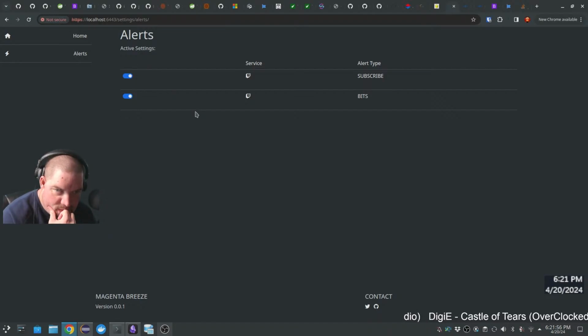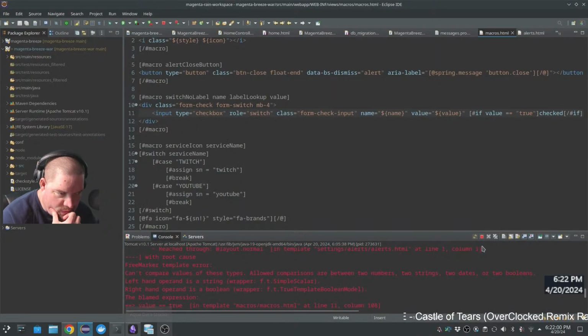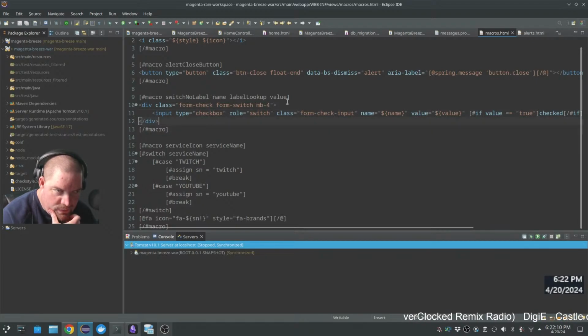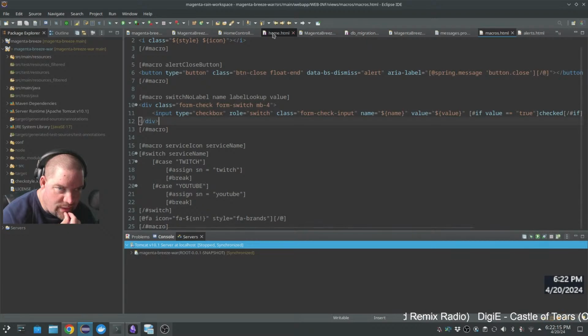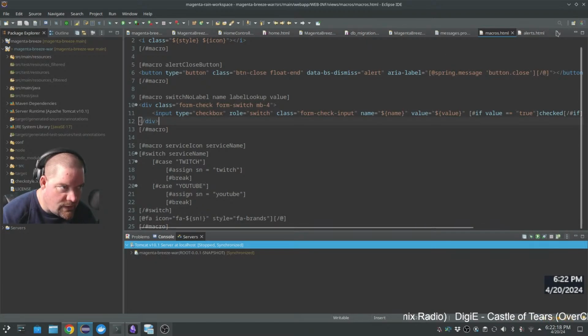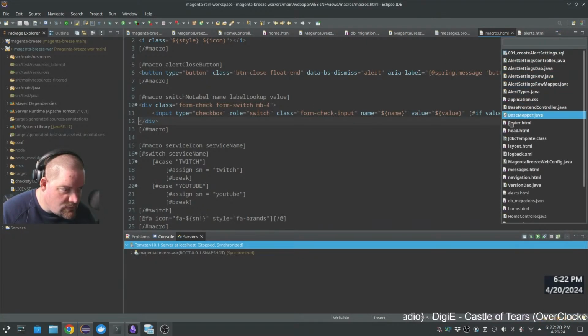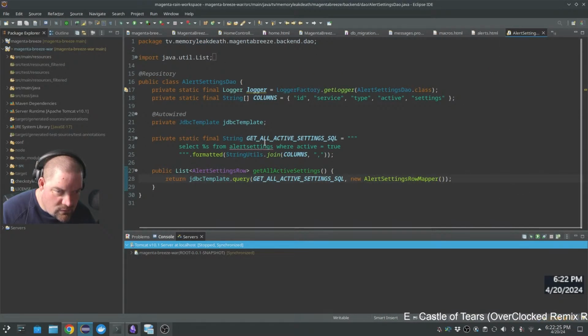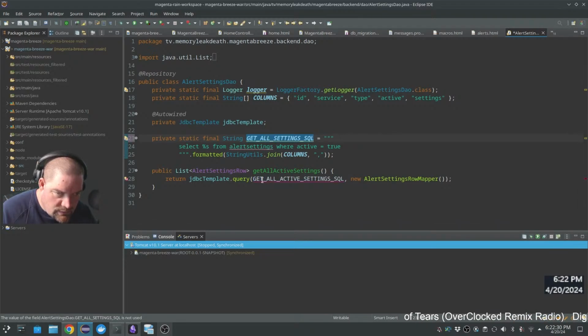That's relatively simple. So let's make some back end changes here. First of all, I'm gonna bring everything back. Although I am gonna want to page it at some point, but for right now, we'll just bring every darn thing back. Settings.